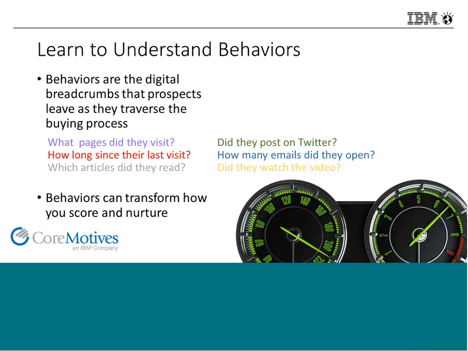So using a tool like Coreimus, you're trying to understand the buyer's behavior and nurturing to those interests. So did they visit a page on a specific product? Are they very price sensitive? Are they looking at your pricing page? Are they very active on social? Is maybe sending them an offer free demo on Twitter going to help push them over that ledge? So your behaviors can transform how you score and how you nurture, and all of that can be automated within Coreimus.